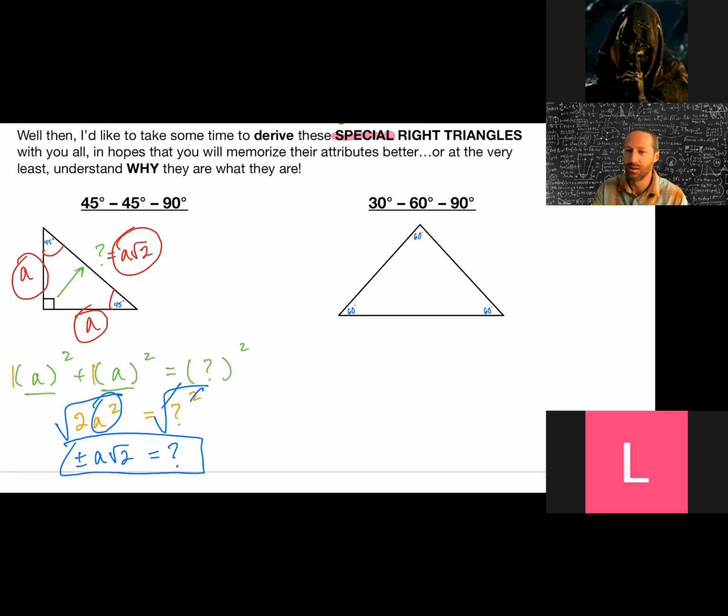Equilateral. Very good, Luis. If this is 60, this is 60, and this is 60, and that opening creates this side, and that opening creates this side, and even this one, then what do we know? Since all of these are the same, all their sides have to be the same. So guys, how long is this side, that side, and that side?